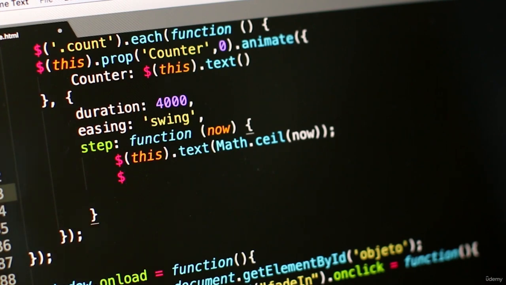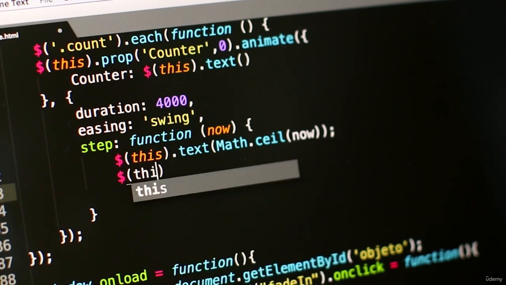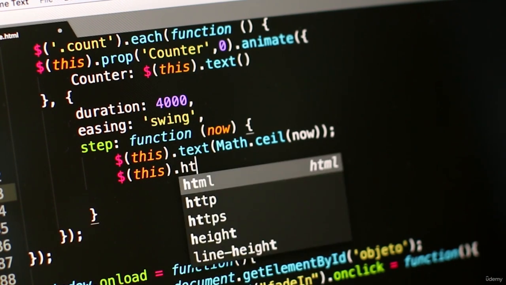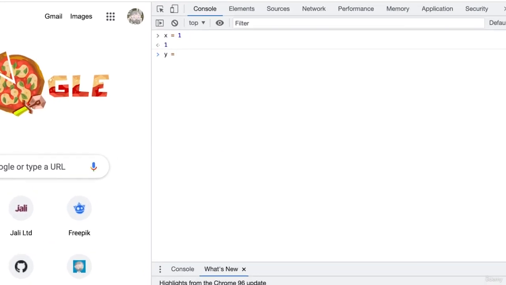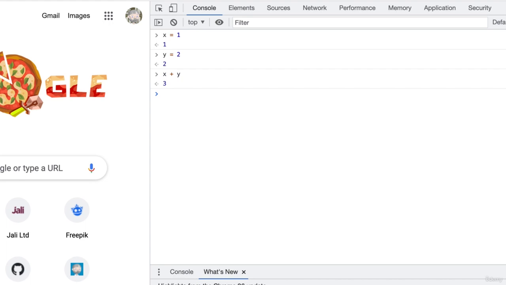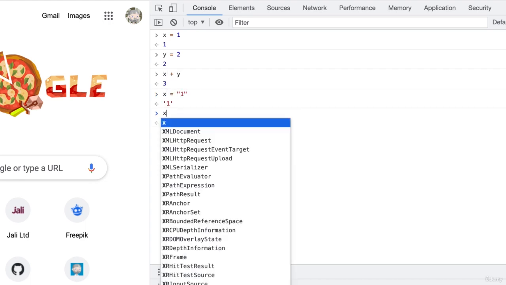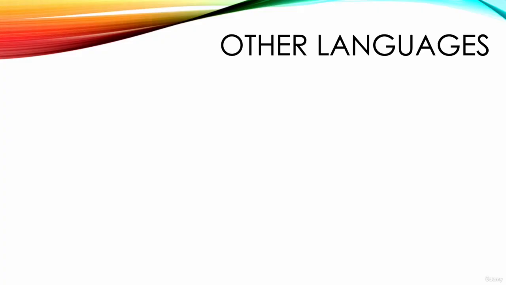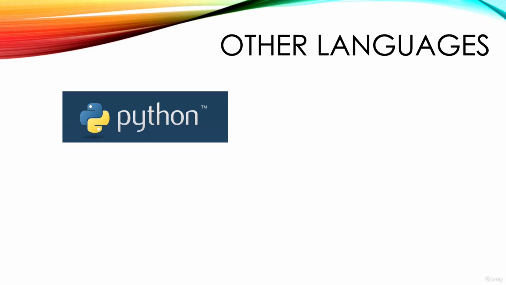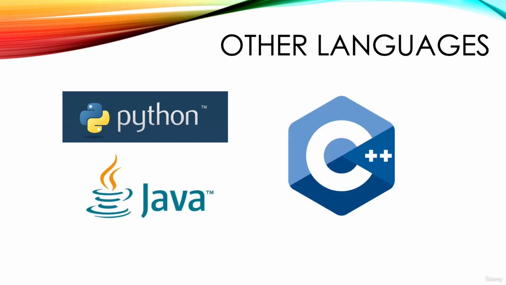Because JavaScript is the default language of your browser, you can start to write your JavaScript code without installing any programs. You can just use your browser, making JavaScript the easiest programming language for new coders. Having learnt the language, you can then more readily lend your skills to another coding language, such as Python, Java, or C++. You'll be pleased to know that JavaScript is easy to learn.